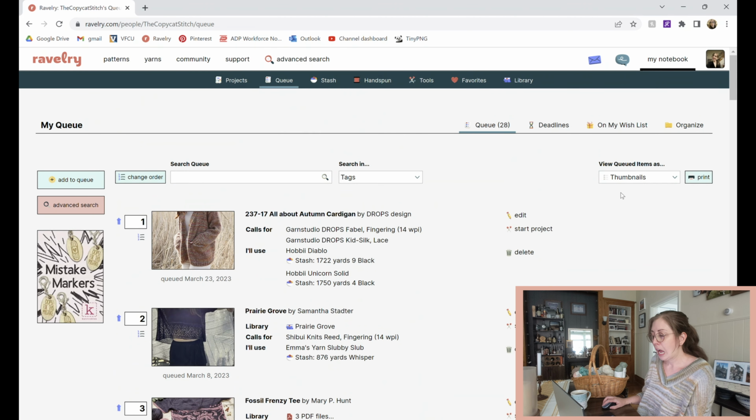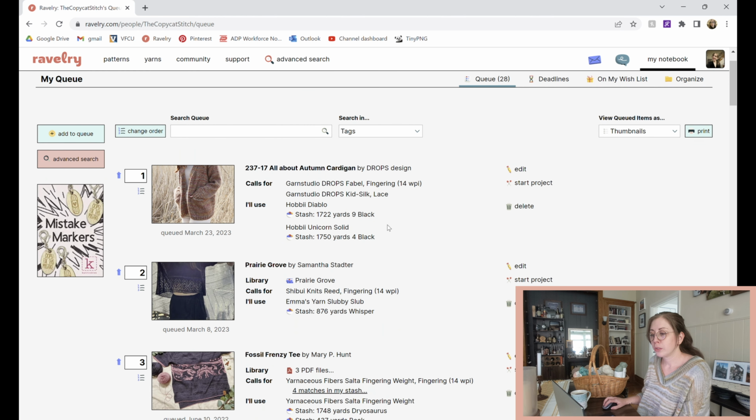So I don't think I'm gonna get around to this cardigan this year. Maybe I will, but right now I'm not feeling it. I had kind of hoped that I could power through and do more cold weather, cozier knits before the spring bug bit me. But you know what? We've had a few really warm days this last week. I'm starting to feel like getting into lighter knits and warmer weather garments.